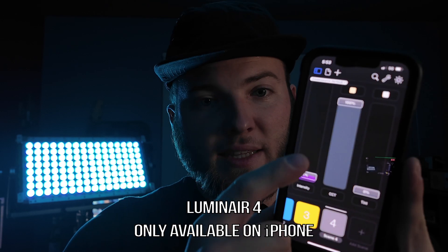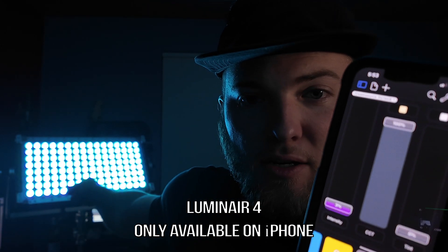A better app that I like a lot more is subscription-based — it's $10 a month — called Luminaire 4. It's got sliders and I have it connected to my Creamsource back here, so I can bring up the intensity right from here through Bluetooth. This app's a lot better and has a little more range. I can go about 75 feet line of sight outside for my Vortex, about 25 feet inside, and if it's through a wall, usually only 10 or 15 feet depending on whether it's cinder block or drywall.